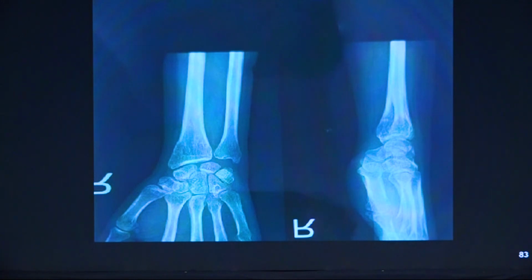I had 2 cases where ulna growth arrest happened. It depends on the thickness of the wire and everything. So how much thickness do you advise? It should definitely be less than 1.5 mm, it can't be beyond that. So 1 mm or 1.2 mm, just enough to hold. If you can avoid the physis, fine. But if you have to go through, just a single pass of that 1 mm or 1.2 mm wire should be enough. Again, the heat and many other things are involved.